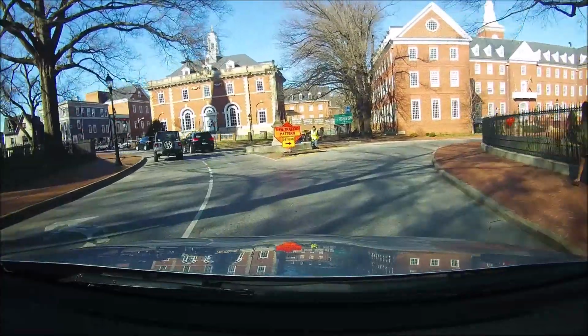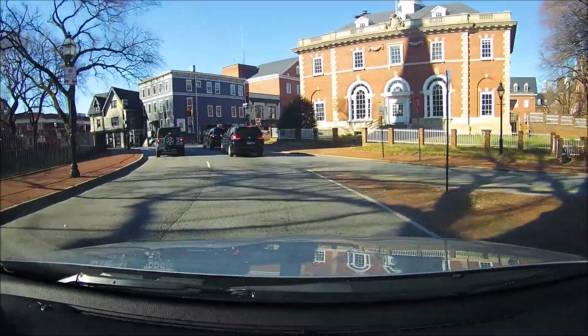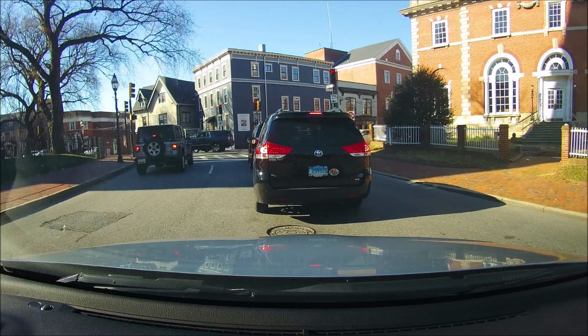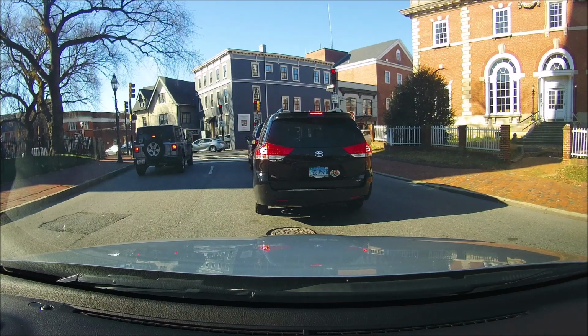To the right is the governor's mansion. I guess I never talked about that when I was going around State Circle. But yeah, that's where Larry Hogan lives. It's been there for a long time too. And it's right across from the state capitol, because it's on State Circle. So I think there's like a system of tunnels so the governor doesn't have to walk outside and get mobbed by people. But yeah, it's right across the street from his work. Very easy commute.